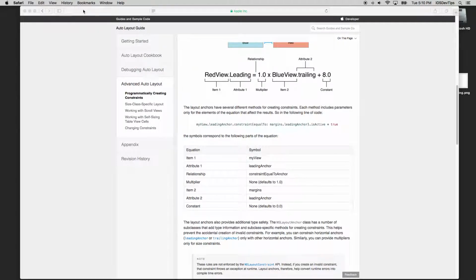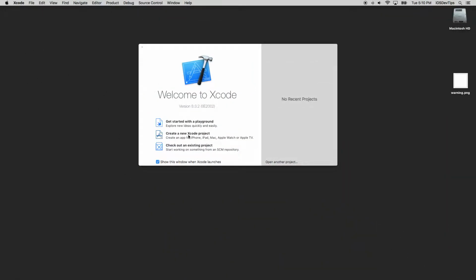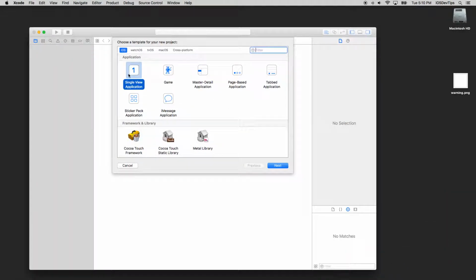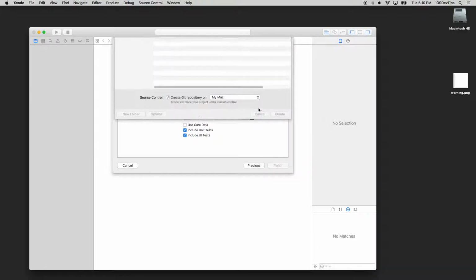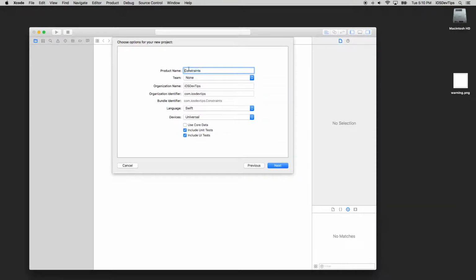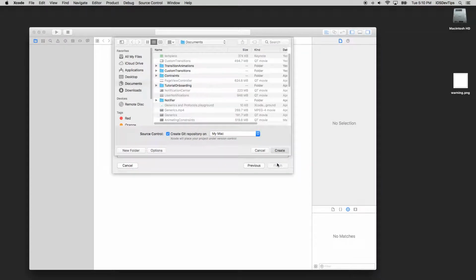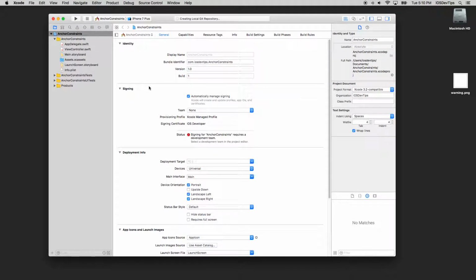So I'll get Xcode open, and I'll just start with a new project. Single view, I'll just call this constraints. Actually, let's name this anchor constraints, so it's a little bit more descriptive.